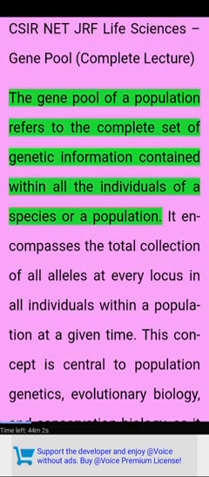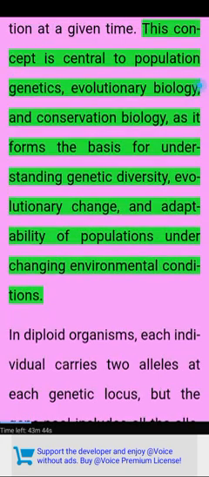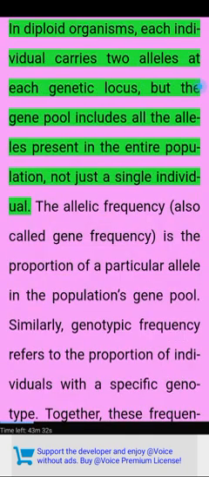The gene pool of a population refers to the complete set of genetic information contained within all the individuals of a species or a population. It encompasses the total collection of all alleles at every locus in all individuals within a population at a given time. This concept is central to population genetics, evolutionary biology, and conservation biology, as it forms the basis for understanding genetic diversity, evolutionary change, and adaptability of populations under changing environmental conditions.